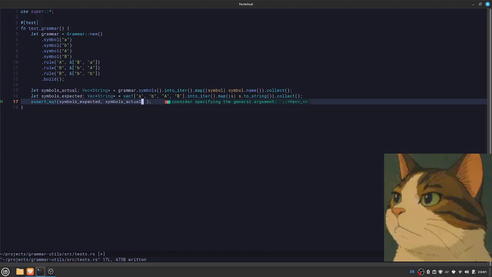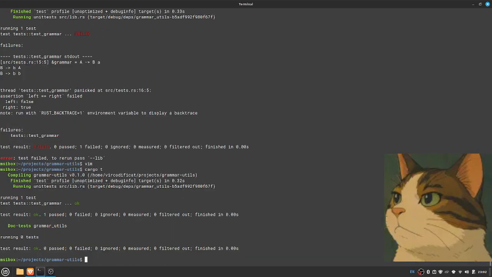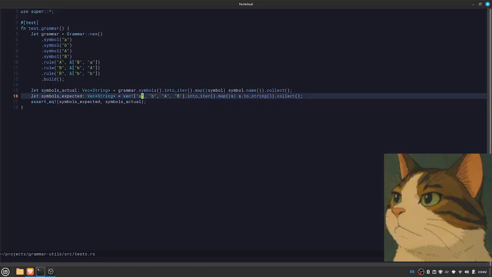And then the natural order for those things is actually going to be that. There we go. Cargo test. We'll see. One passes. We have that.